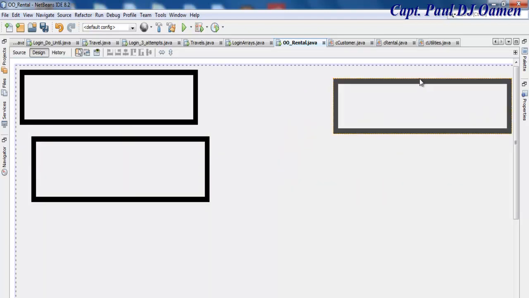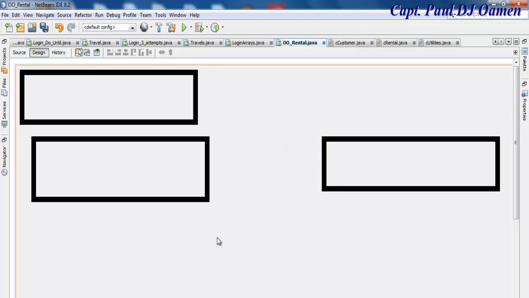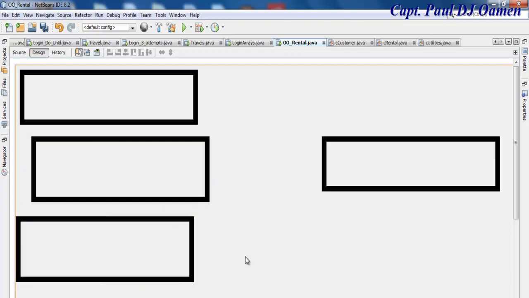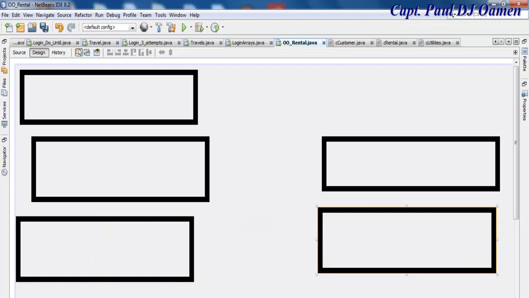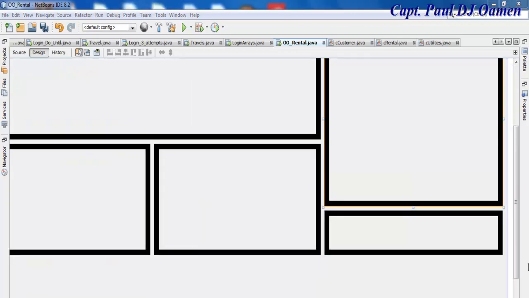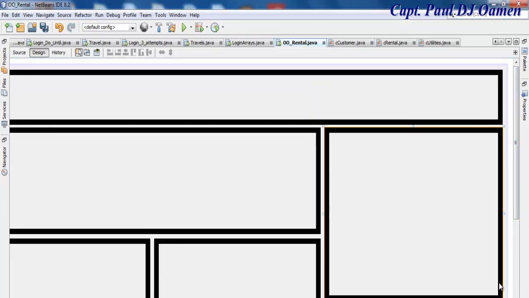There's going to be 1 here. Go down a little bit. 3, 4, 5. Yeah, there we go. So let me arrange all these panels and I'll get back to you guys shortly. Okay, this is how my interface looks right now.